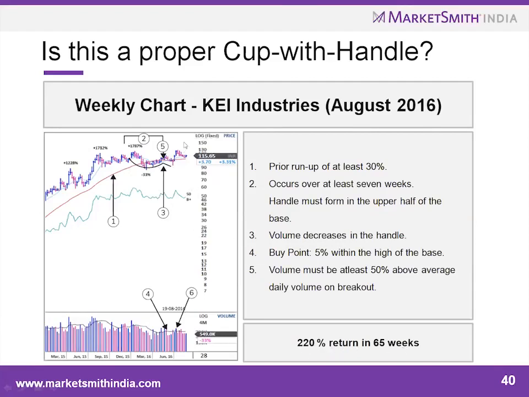So this is what is called the breakout, when the stock is crossing its pivot on above average volume. That is your proper pivot. If you see here, this particular point is your buy point, and on that particular day the volume was above average, and this was the breakout. Someone who would have added the stock on this breakout would have made 220% in just over 1 year.